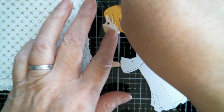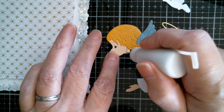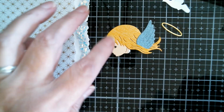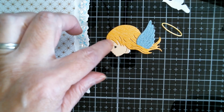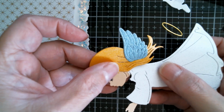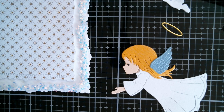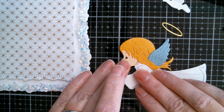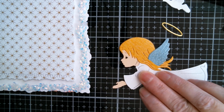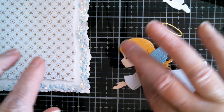Right, so the base is still a little bit wet, but what I'm going to do now is I'm going to glue the neck into the body. Now, it is the neck area that will get the glue. So I'm just going to put a blob there, and this will go underneath the hair because we've only glued the hair down on this front section. So this will just slide right underneath, and you can pop the neck area where you need to. Now what I tend to do is do it like that and then slide it around where I want it, where I think it looks right, which I think is about there, and then just position it.